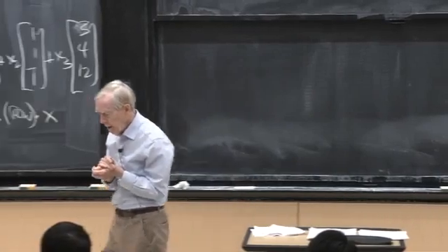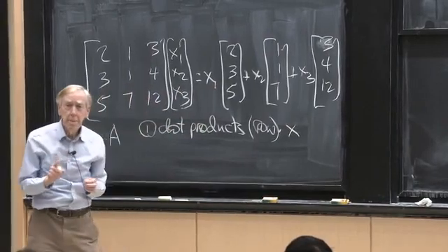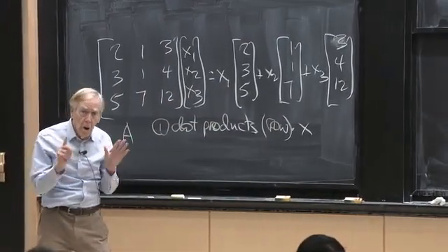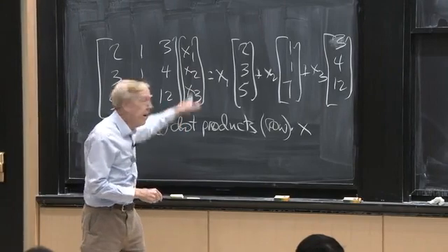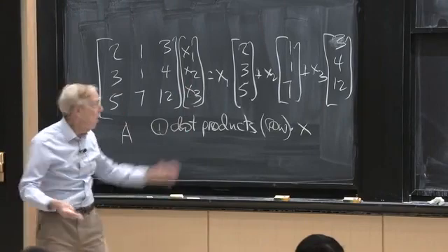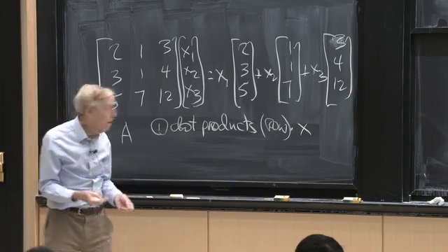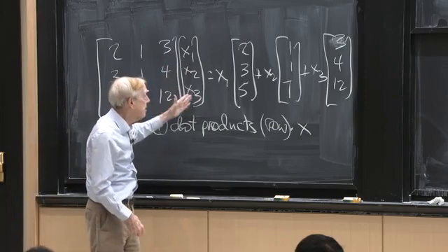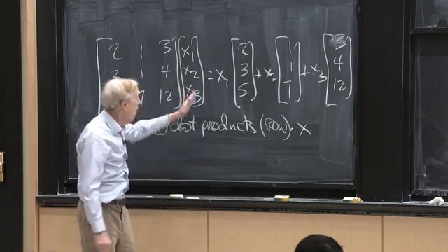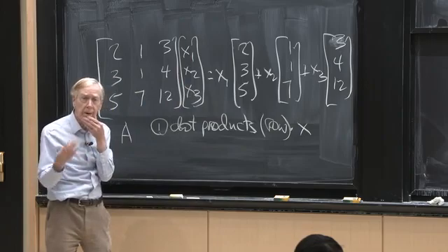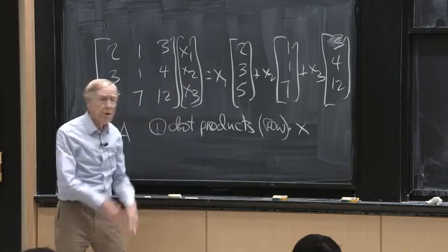So now let me take that next step. And the next step is to think about all combinations of the columns of A. We take the matrix A, and we take all x's, and we imagine all the outputs. And what I want to ask you is, what does that look like? If I just take one vector x, I get a vector output. It takes a vector to a vector. But now I take all the vectors x in 3D, and I get all these answers, and I think of them all together.